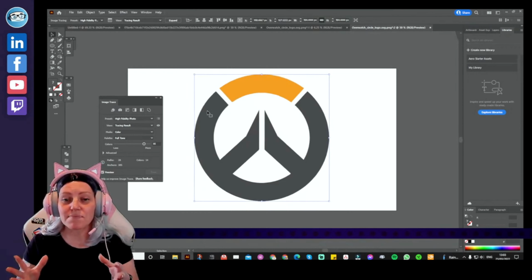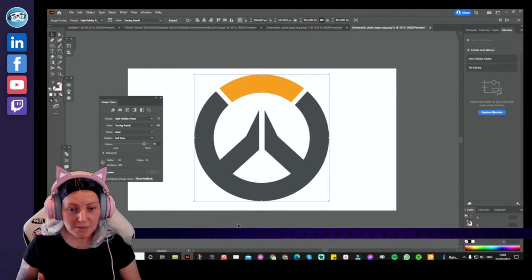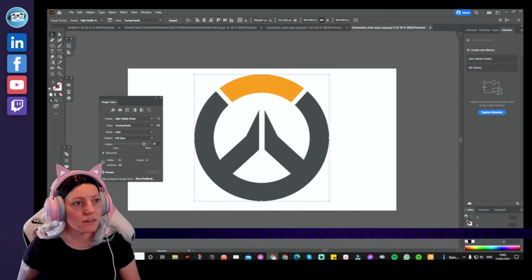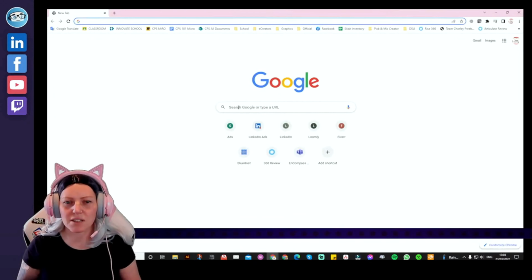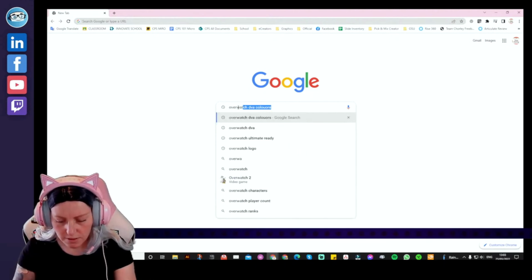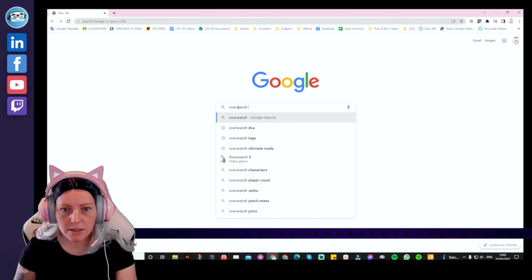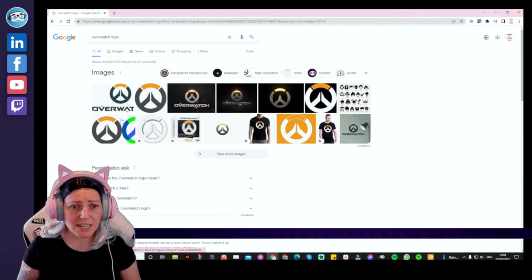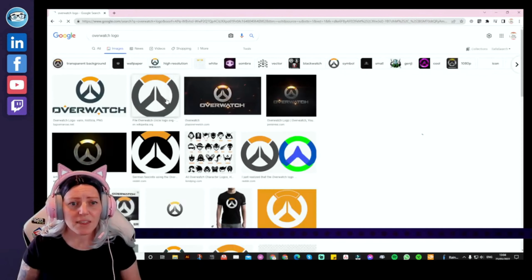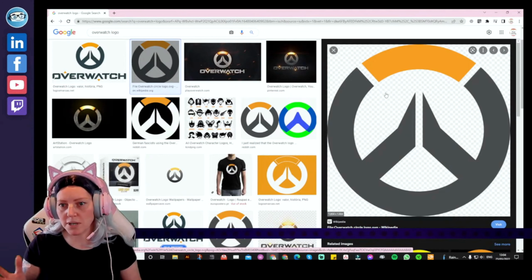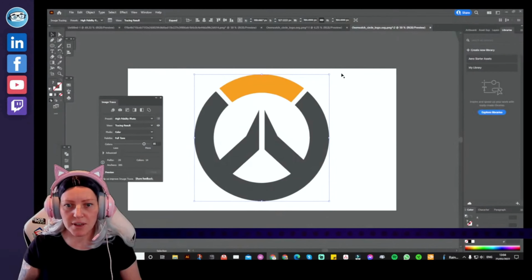So if you've got an image, literally go to Google. That might be a better thing for me to do actually, and just show you literally start to finish how I go about finding my images. A lot of the stuff I do is just for fun, so I just do a Google search and get whatever I can find. Overwatch logo. I would do this, and apologies, my keyboard is really loud. And you can see here, because of the squares behind, this is a transparent one. So when you download that, you get the same effect as we've got here.